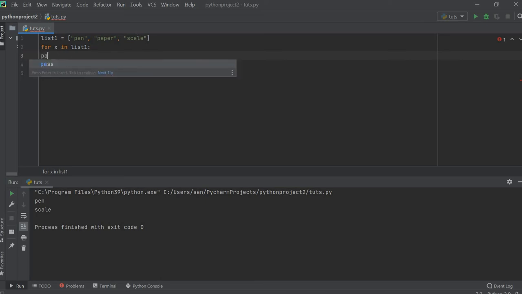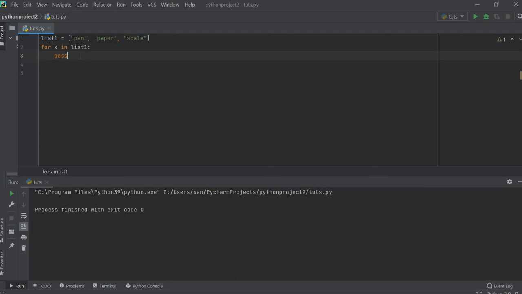So what we can do is we just write pass, because there must be something there for the for loop, so the indentation is not right. Okay, so I'm going to use pass to be executed when this for loop executes. So there is no statement, but when I write pass, there is no error for the loop, right?